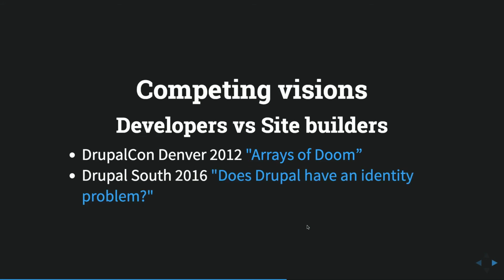And there's a pretty good session you can see online. I think it's by Atwood. It's in a link. I can get his name, but you can Google it: "Does Drupal have an identity problem?" It's a really interesting session, and he talks about some of these conflicts about what are we catering to? What is Drupal trying to do, and some of the problems that are associated with Drupal not really being an out of the box product.